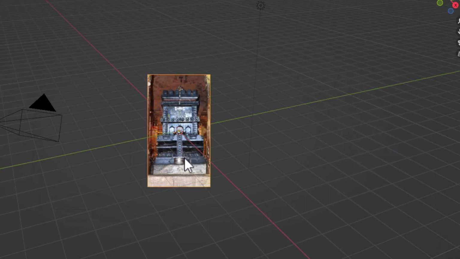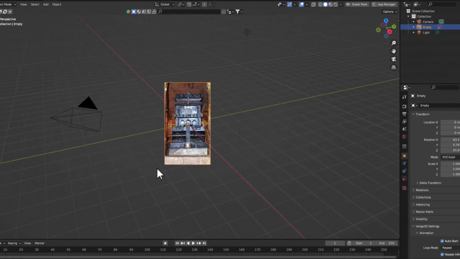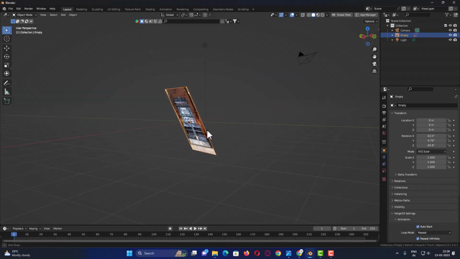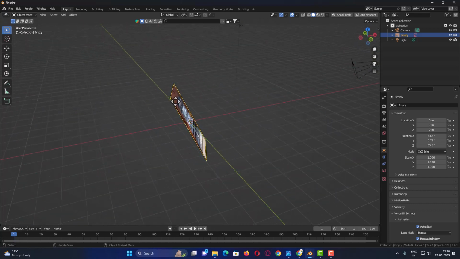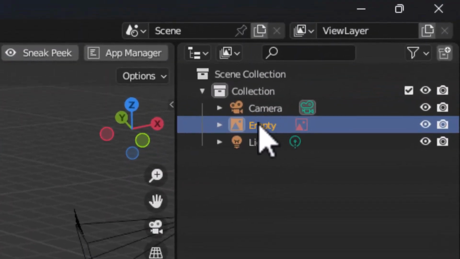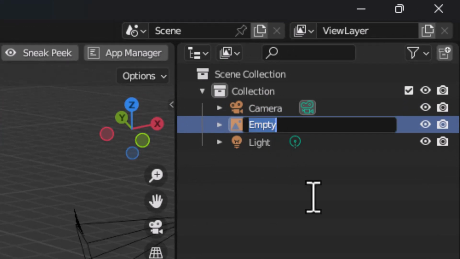Now once you download and insert it, this is inserted in the view that you are seeing. So this is facing this perspective view. However, if I rotate and see it, this is rotated in some wrong axis. So for this, I will select this. This will be imported as an empty. In the outliner, this will be named as empty. I will double click it and let us name it as reference image.